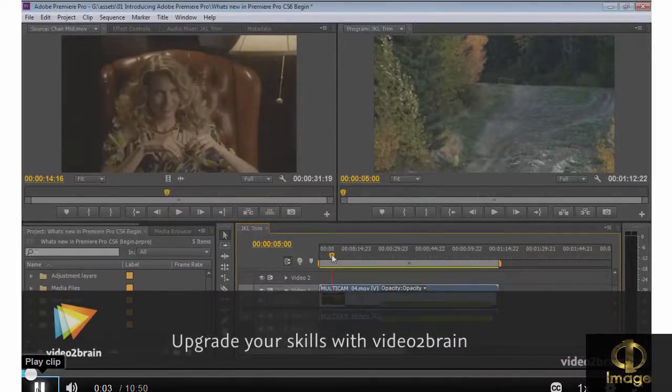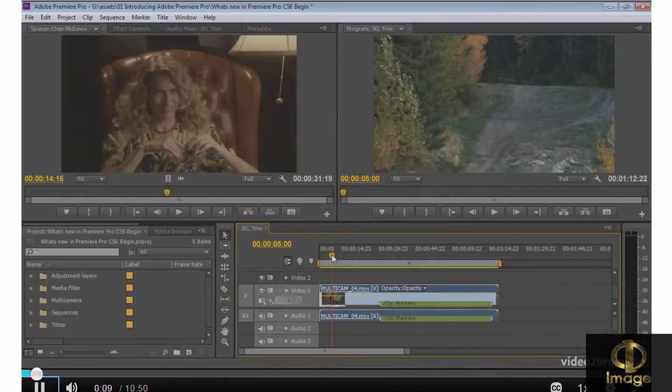There are countless new features in Premiere Pro CS6. I'm just going to highlight some that I think are particularly significant in this release because they're things that really stand out. There are lots of different keyboard shortcuts and some tweaks and changes to the preferences, but these are the things that I think really jump out at you. And an obvious starting point, of course, is the new layout.